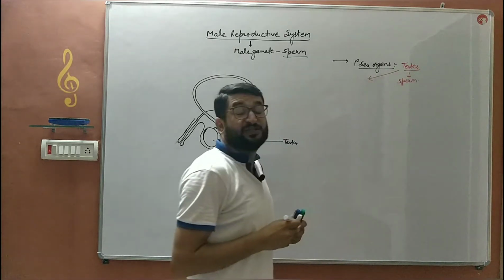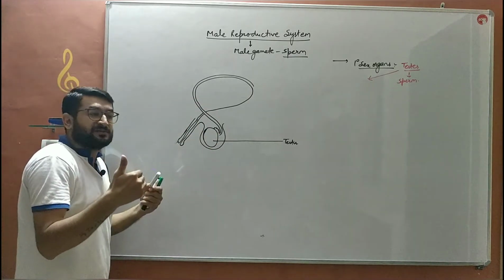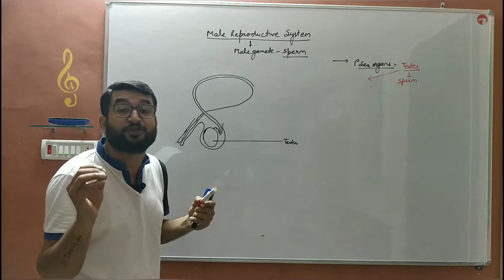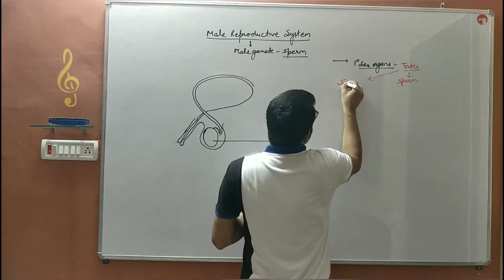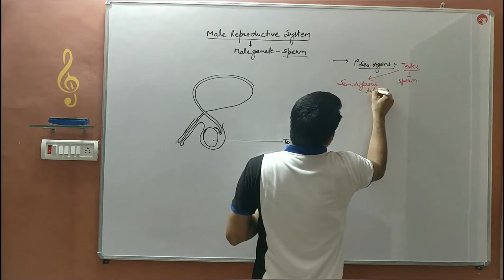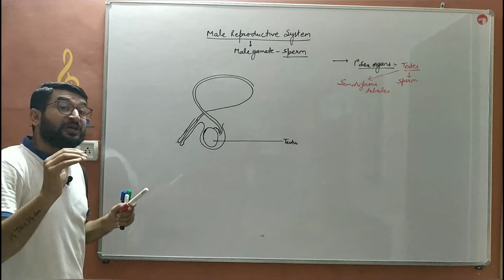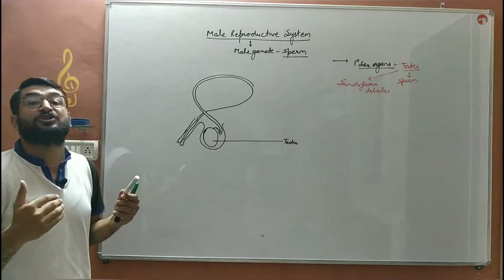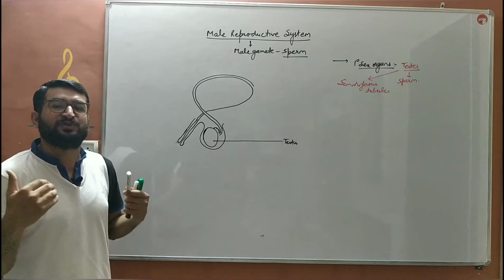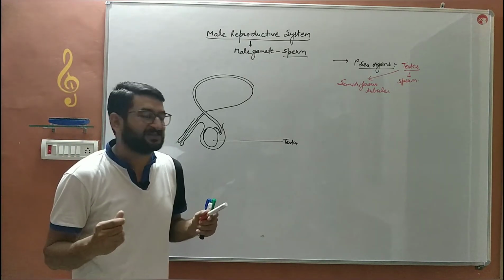Testis has certain special tubule-like structures. If we cut a testis and study it under a microscope, it has a specific structure named seminiferous tubules, and those seminiferous tubules have a special kind of epithelium known as germinal epithelium, which you studied in class 9, and that germinal epithelium leads to the formation of sperm. Sperm is produced in an inactive form referred to as spermatids, which are later activated in the form of spermatozoa, but that you will study in your higher classes.